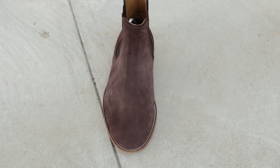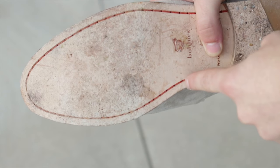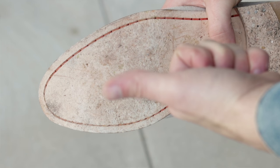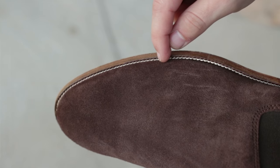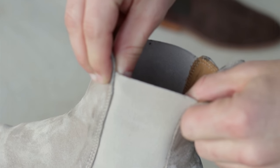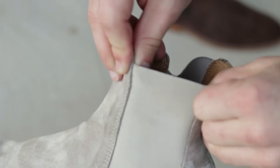Next up is your tier two materials. This is where you're going to find mid-grade suede and mid-grade leather. You're going to start getting into more leather and wood soles; however, they are still using rubber sometimes and still glued in some brands, but they're starting to get into the Goodyear welt, which is a very good quality construction. Also, the elastic on these sides is getting a little bit thicker and it's going to have a lot more snap back.